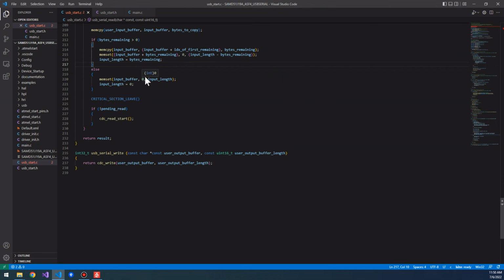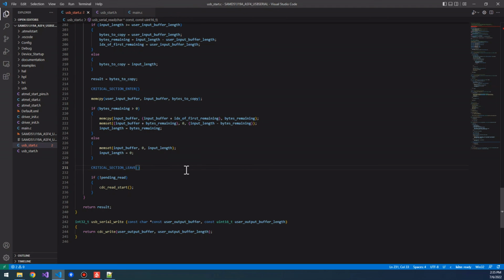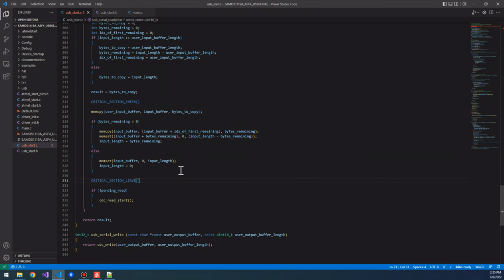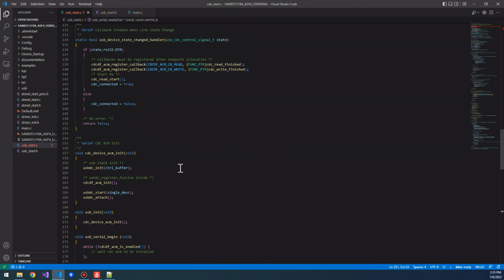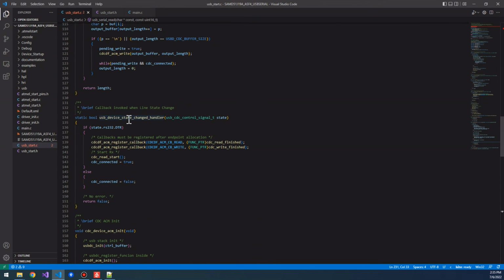Fix that error. Before we build this project, I actually found a couple bugs in my code that I need to fix really quick. So if we go up to the USB device state changed handler function, I added these two lines here. So we need to make sure that we have those two lines to set that CDC connected flag to keep track of the connection status.